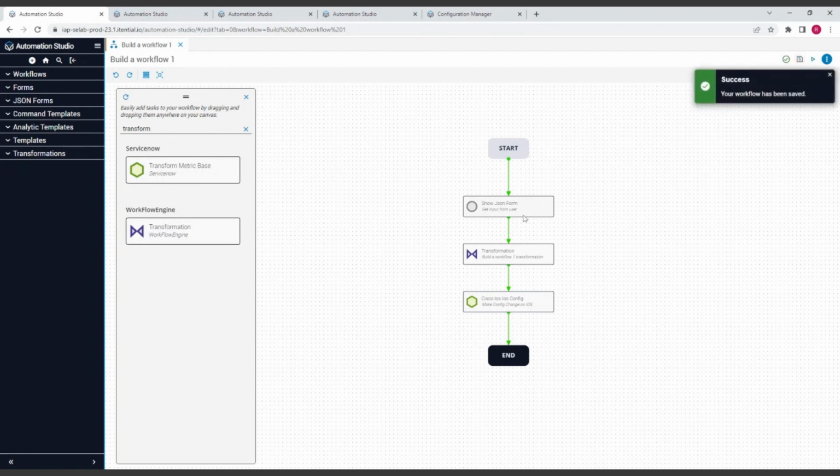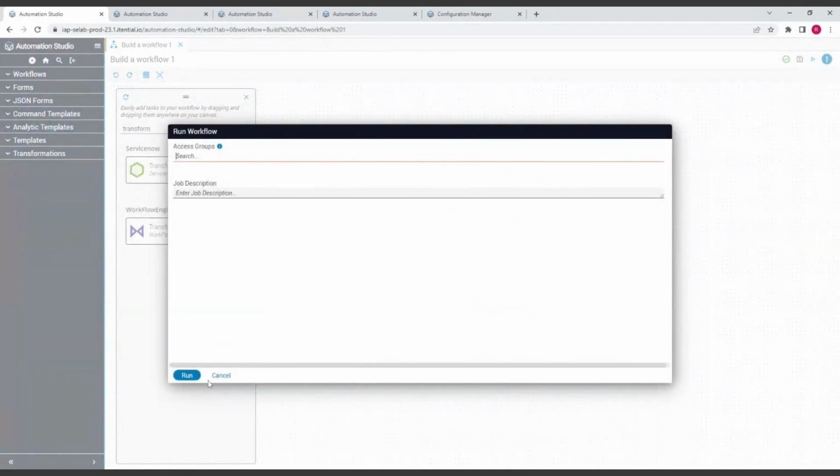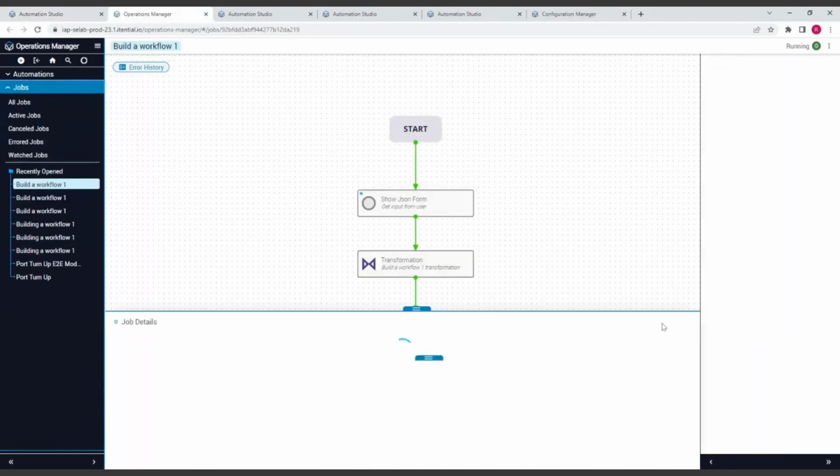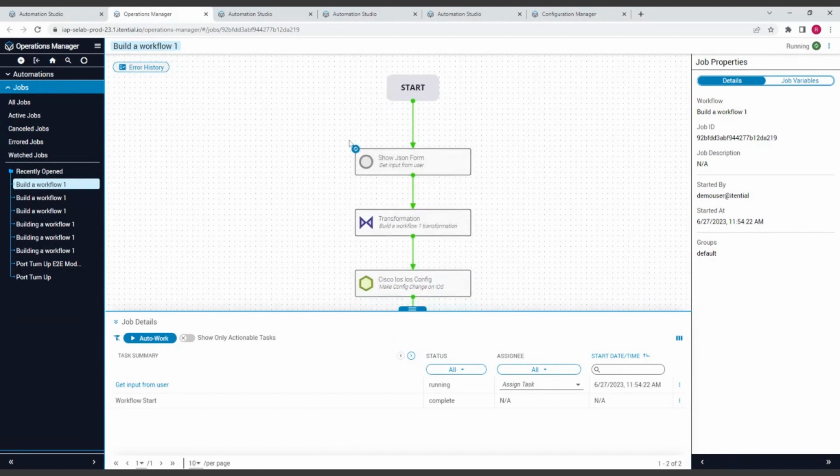So let's give it a shot. We filled this out. Now it's more dynamic and more generally usable because there's a form in front of it that can ask certain information. And now instead of doing one thing on one device for one interface with only a static description, we've created an automation that can be used by your network team to do this kind of work and give them some free form ability to select devices and port descriptions. So we can test that from here. We can run. And now the first step you'll see here as it's running is show JSON form. This is going to stop because it really needs us to input the form from the user.